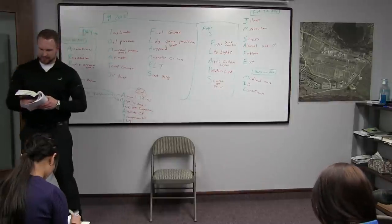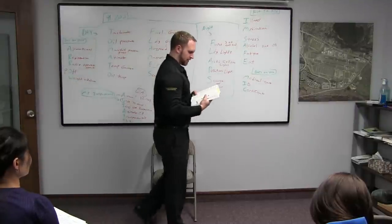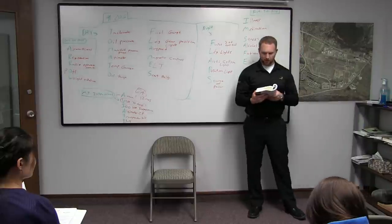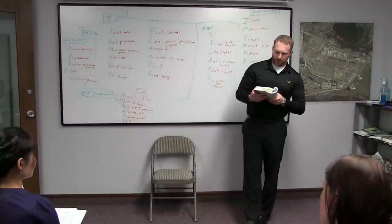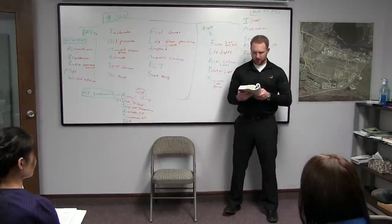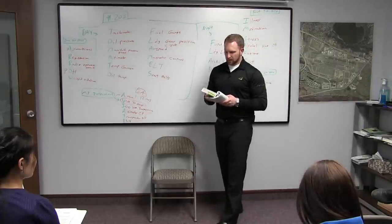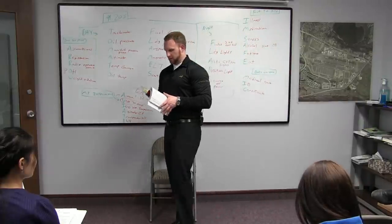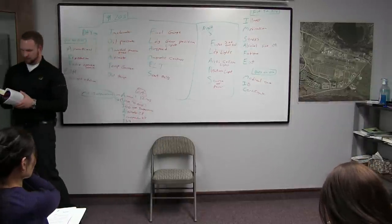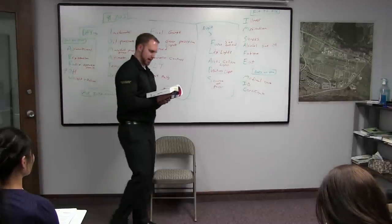91.303, aerobatic flight. Some of you might be into this. No person may operate an aircraft in aerobatic flight over any congested area of a city, town, or settlement, over an open air assembly of persons, within the lateral boundaries of the surface areas of Class B, Class C, Class D, or Class E airspace designated for an airport, within 4 nautical miles of the center line of any federal airway, and below an altitude of 1,500 feet above the surface, or when flight visibility is less than 3 statute miles.